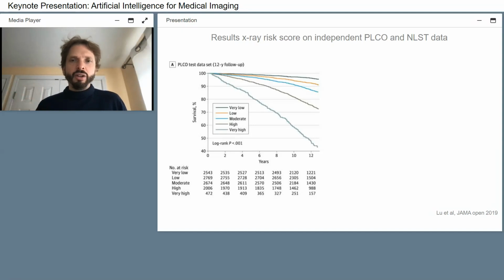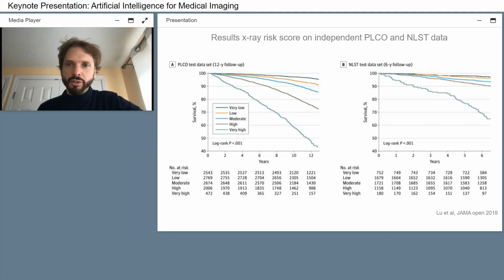A high-risk population of individuals that actually look much older on an X-ray than their peers, and this also remains significant after correcting for a large panel of clinical factors. We also did a similar analysis in NLST, and we saw very similar results, right? So there is a subpopulation of individuals that do not do well that we can identify using this biological age quantification of X-rays. But you might wonder, great, but what do you actually do with this?